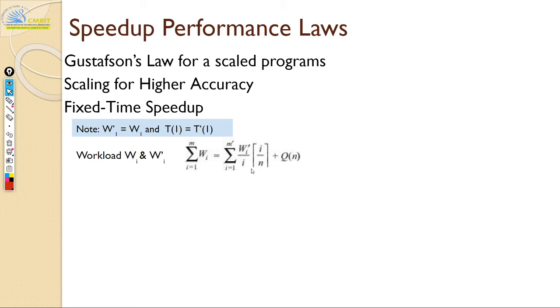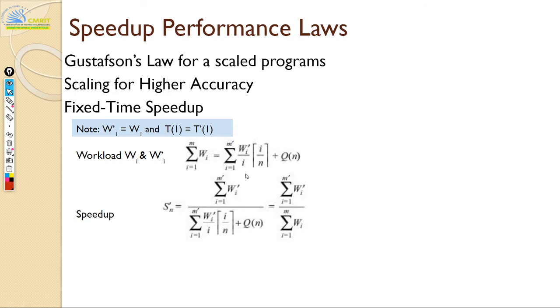Now what you're saying here is that the time it takes for your workload wi and the new, enhanced workload wi dash, you need both of these to run at the same time. It means this computing algorithm and that computing algorithm are going to take the same time. So you equate them, and you get this equation. You're just saying this time and that time are equal, and this is the enhanced workload.